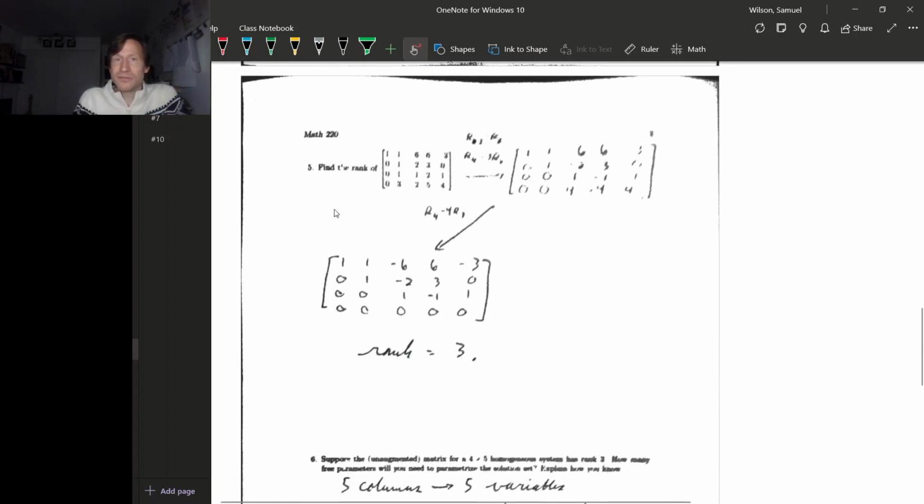On number 5, finding the rank of this matrix, I think the only mistakes I saw were that if you make any kind of arithmetic mistake, then you'll accidentally make this matrix rank 4. That's just sort of a property of matrices. If you just randomly choose numbers for a matrix, it will have as large a rank as it's possible to have most of the time. So this one could have rank 4, except it actually has rank 3. If you make any sort of arithmetic mistake as you're doing this reduction, you'll accidentally change the rank to 4. So be super careful when you're doing your row reduction.